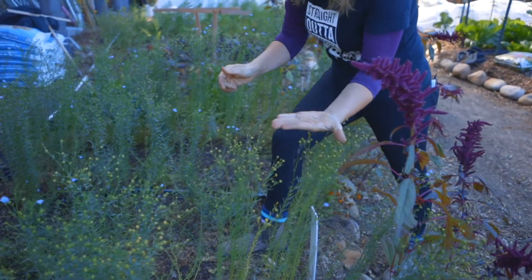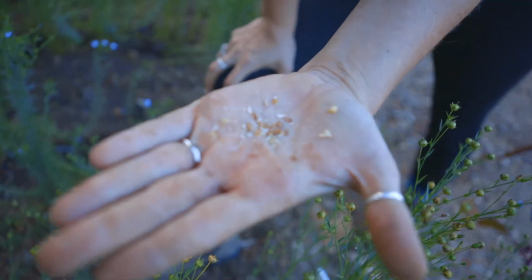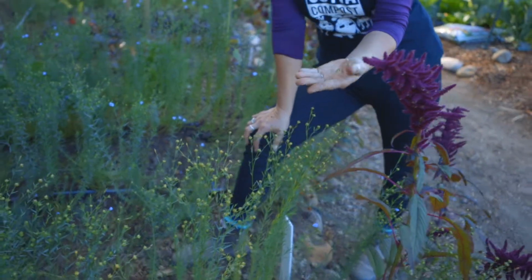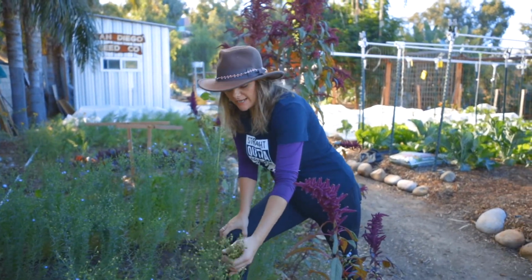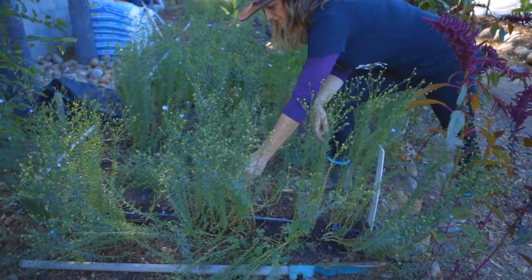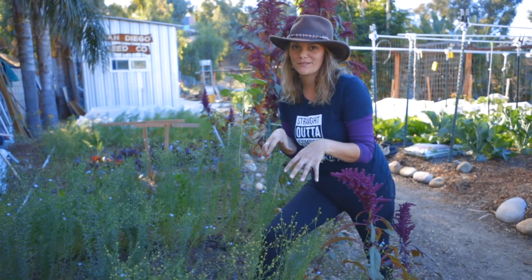You can see how easily those seed pods break open. Look at that. So super simple. Now, one of the tips we have for growing flax is that you can actually get them to bloom more than once. So what we'll do is we grow them in these pretty little rows, we let them dry, and then we go through with our loppers and we lop them down with about 3 or 4 inches of stem left, and they will actually regrow a second set of beautiful blooms in the spring.